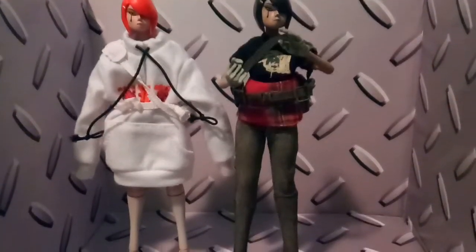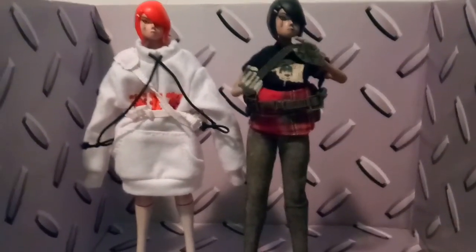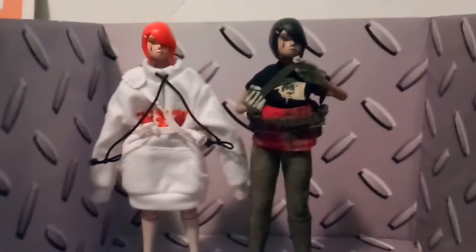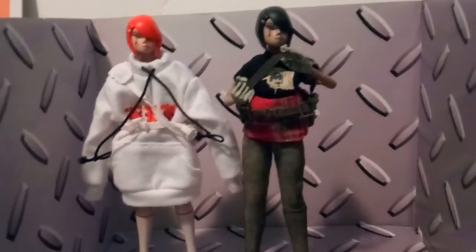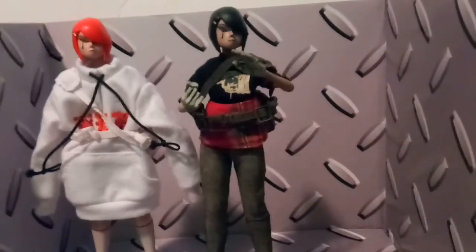I like Little Shadow a lot more just because of how detailed she is and all the clothing pieces she comes with. Cherry Bomb is also unique, but there's not a lot going for her. I believe Cherry Bomb and Little Shadow are the same person - Cherry Bomb is Shadow's alter ego. From what I heard and read, they're supposed to be the same person. Cherry Bomb is unique but she's just kind of basic, with a more feminine look. Shadow has a more tomboy, punk kind of vibe, which I really like. Between the two, Shadow is my favorite, but I still like Cherry Bomb.